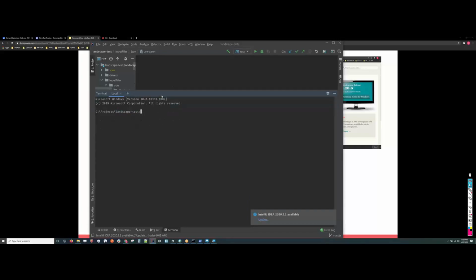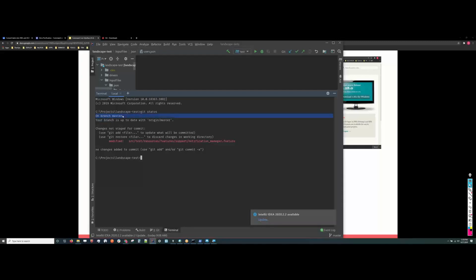And I already have Git opened right here. So I can type in git status, and it tells me I am on branch master, which is the master code. Anything that got changed is right here. And I can restore it back. It's asking me, you changed this, do you want to save it right now?